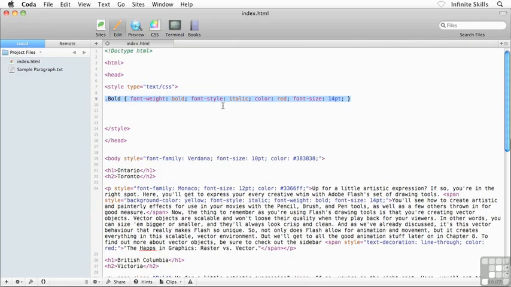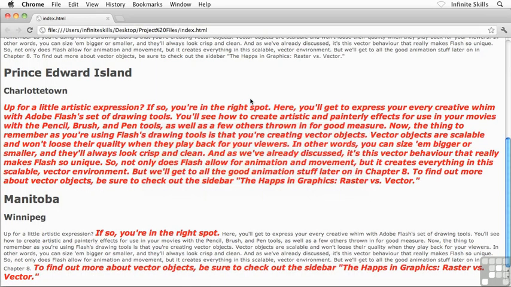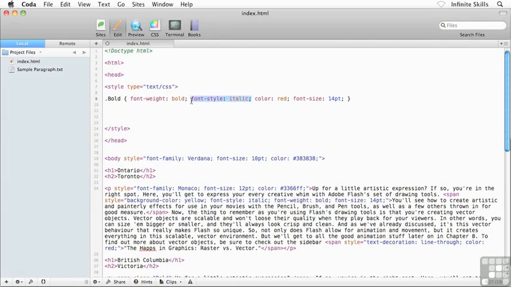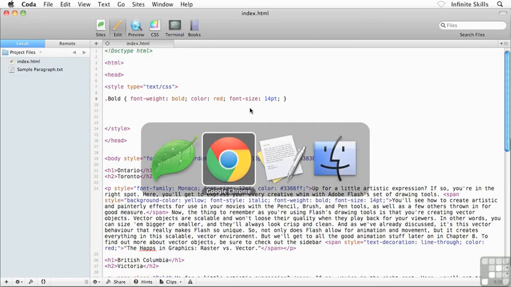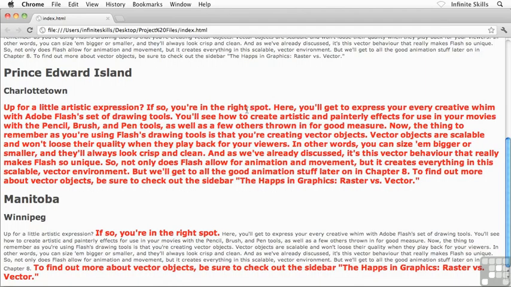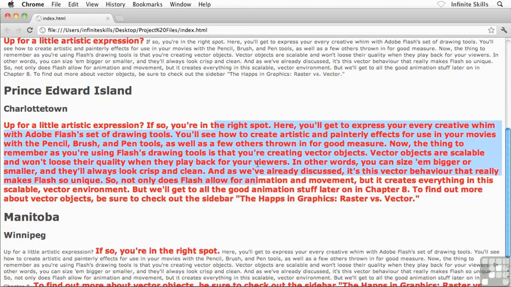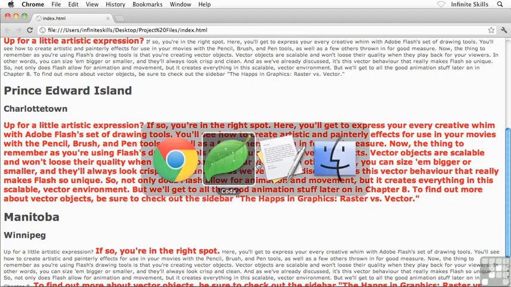Let me give you some examples. So say I decide that I'm really not feeling the italics inside my formatting. I flip back over to my browser and I go, the italics just not happening for me. So I'm going to flip back over to the code. I'm going to find where that italic property is, font-style, italic, select the whole thing, and just like that, get rid of it. Save my document, flip back over to the browser, and refresh. The italics are now gone from every single instance of the bold class rule. Again, the content just follows along. It just does what it's told, right?